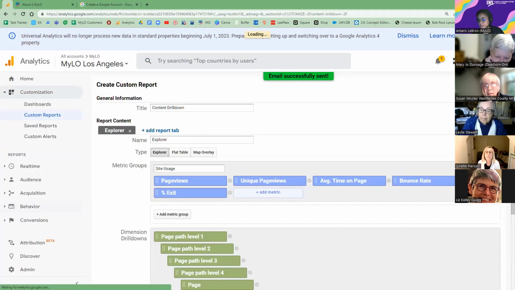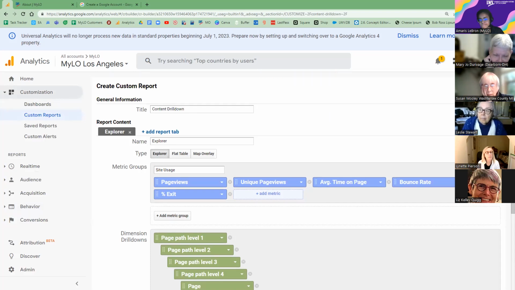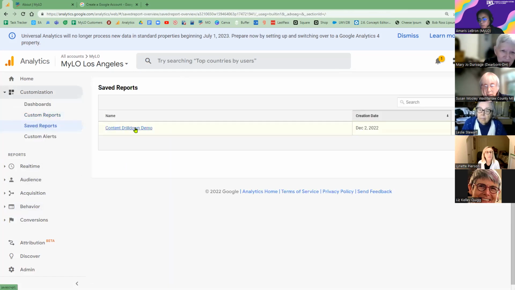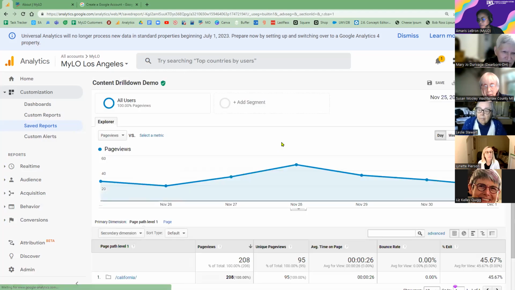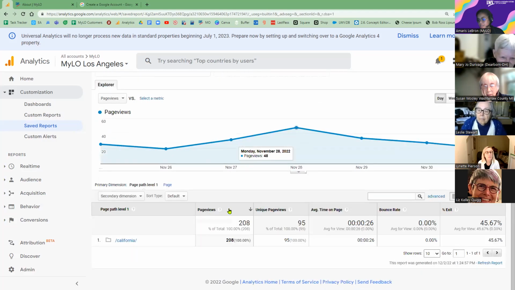As far as the edit, you can edit what you are seeing, but it would become a custom report. Similar to how we saved this report, you can also customize reports. We aren't going to get into that really, because what you can customize are the metrics here: the page views, unique page views, average time on page, bounce rate, percentage of exits.